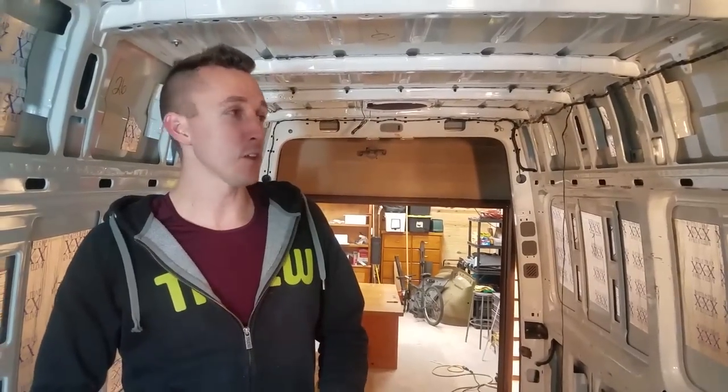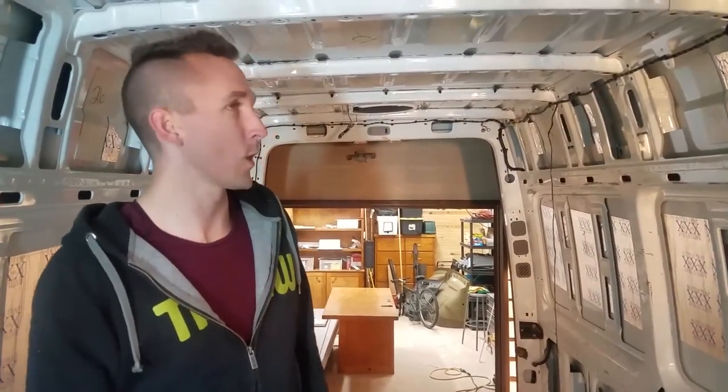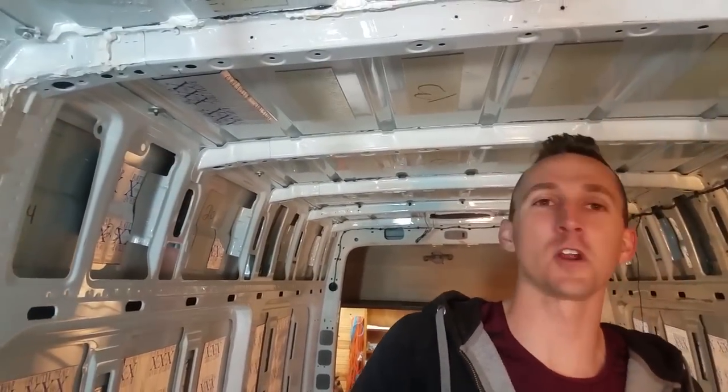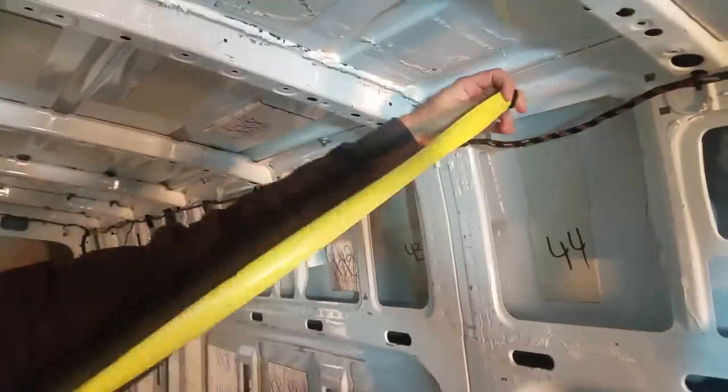Okay, so now that we have all of our boards cut so we can make the supports, I don't know how many we ended up making, but there were quite a few. At any rate, now it's time to cut for the panels. We've already got two of them up, but I'm going to show you guys these. We want you to think we're starting from scratch. We had to have a test run to make sure we actually knew how to do this. Anyway, we're just going to be taking measurements.